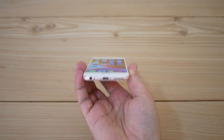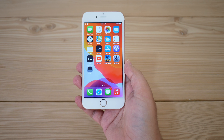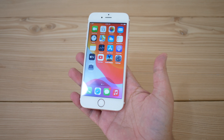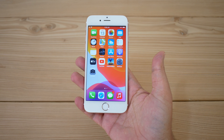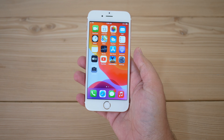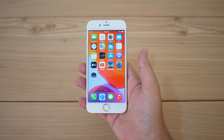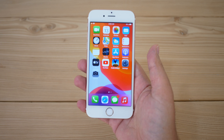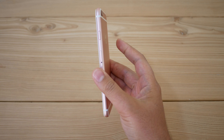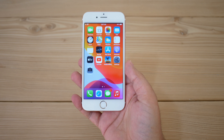It was a very popular phone, though not quite like the iPhone 6 which had record sales. It had very good performance and a great camera for its time. You can get this thing very cheap — around a hundred dollars for a refurbished one, or less for a used one. It's unbelievable that it's running the latest official iOS at this price, which is unthinkable in the Android world except for some Pixel phones.